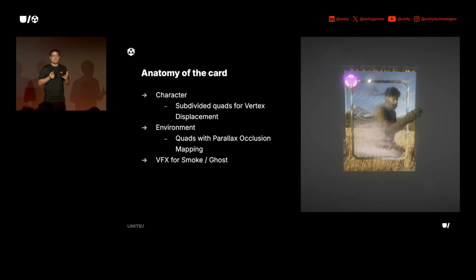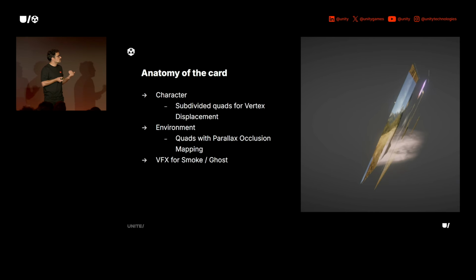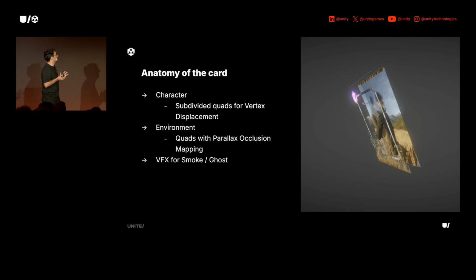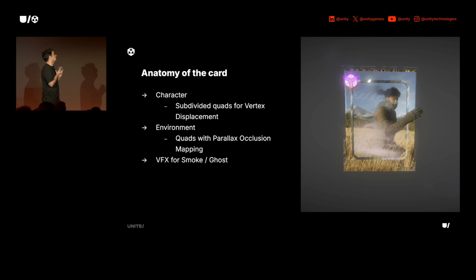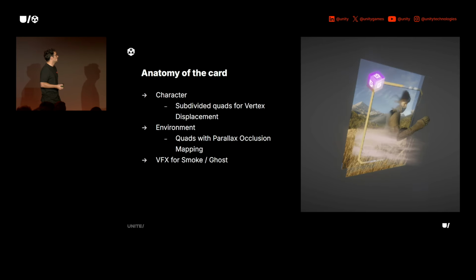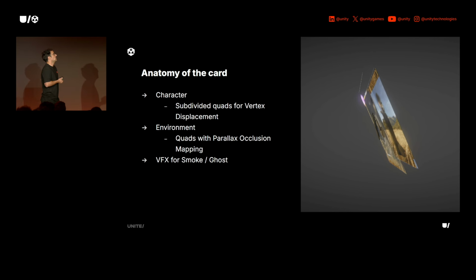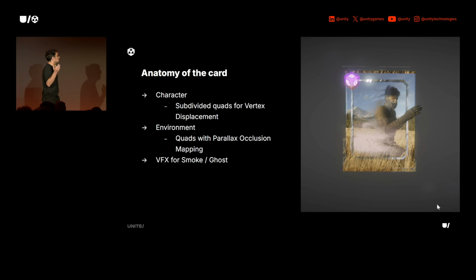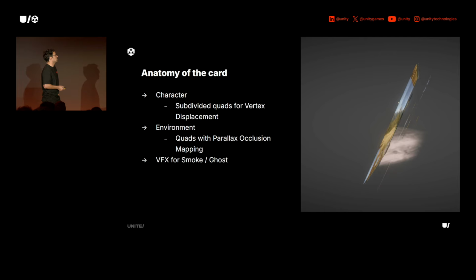So what we did is use a stack of 2D planes, as you can see on the little animation. Here, there are three different things. There is the character that uses subdivided quads for vertex displacement. There is the environment behind that's using mostly parallax occlusion mapping on just simple quads with 4 vertices. And there is, of course, VFX for smokes and mirror.